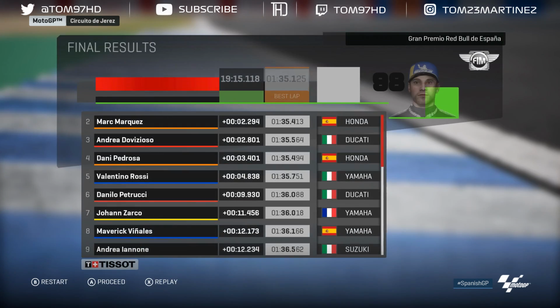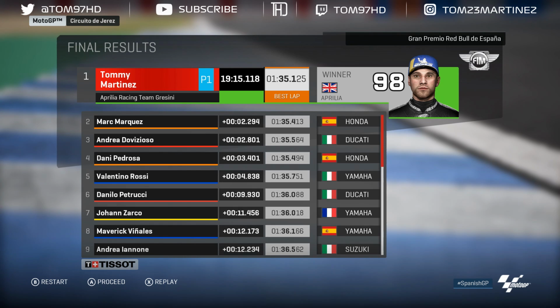While the riders complete their victory lap and return to the Parc Fermé, let's take a look at the final ranking of today's race. Anyway, we win the race here at the Spanish Grand Prix ahead of Marquez and Dovi. Pedrosa brings him in P4 and Valentino Rossi in P5. Everybody in that top 5 lap, except for me, lap faster than they did in qualifying. So that's pretty incredible there. So it goes to show the qualifying pace wasn't really true or representative of their lap times.